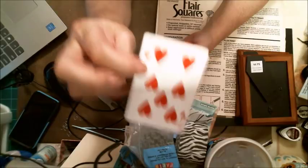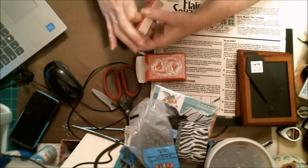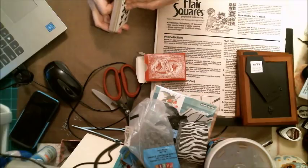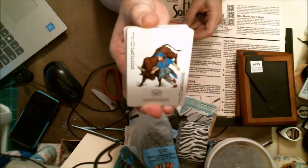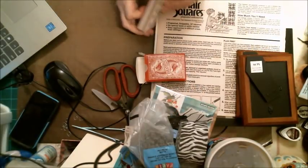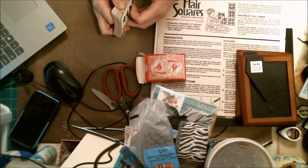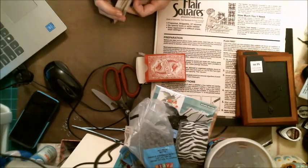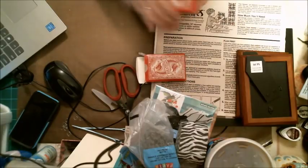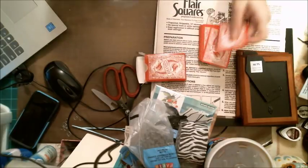And the front, you can tell they were old. But they're in really good shape. And if you didn't know, look at the Joker. Yep, they're stuck together a little bit. These are the perfect sizes for ATCs. Playing cards are.